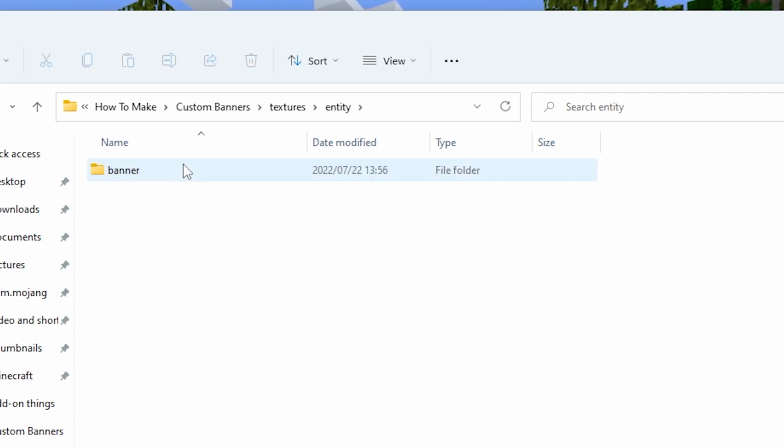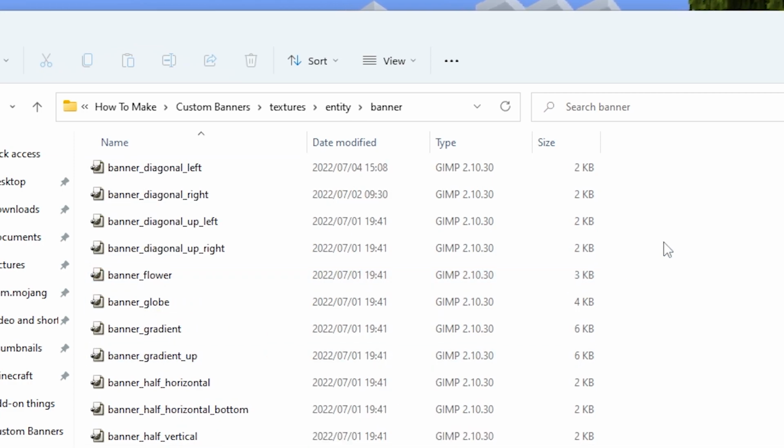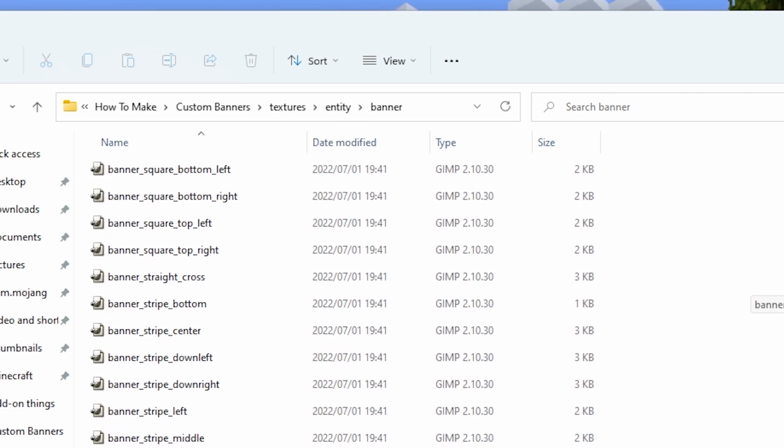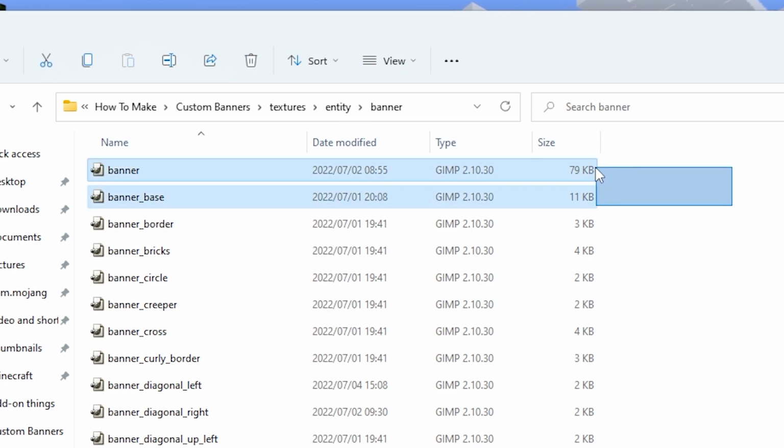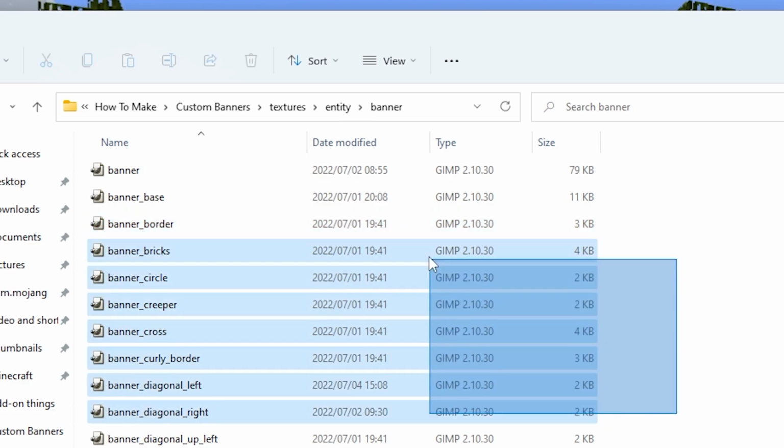Other than that, you go into your entities, and inside entities you can see another folder named banners. Now once you have this folder, or you go through it, if you download this pack, you just need to simply click, and now we have a whole layout of all these different types of banner patterns. Now of course you get the banner base and banner like that. Don't really change these or necessarily edit these at all, because that's the base banner. You don't want to change how the normal banners look, because otherwise everyone's going to see the same banner regardless of if you add these other stuff to them.